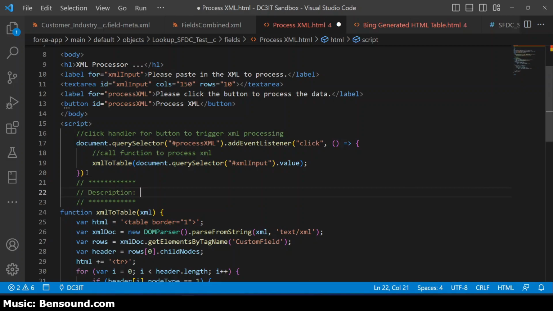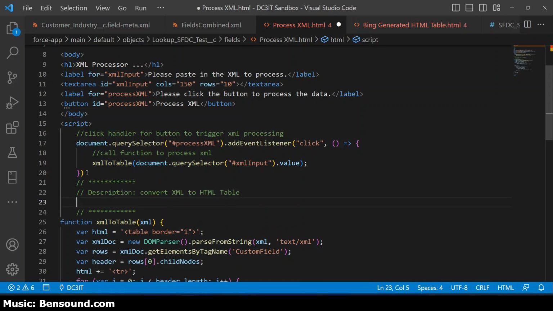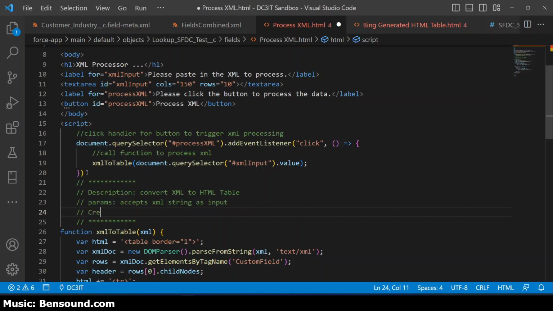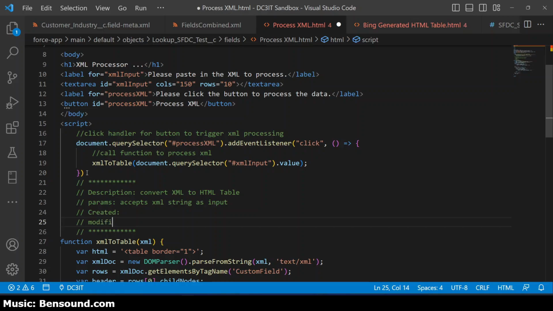And there's, I think, a plugin that if you did a couple of keystrokes, it would automatically put this stuff in for you. So: convert XML to HTML table, and then you would do params, parameters. And you'd say accepts XML string as input. And you would add created and then modified.